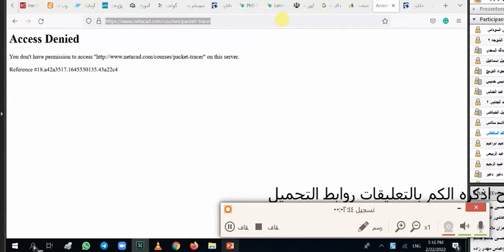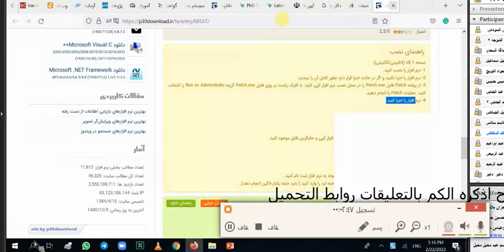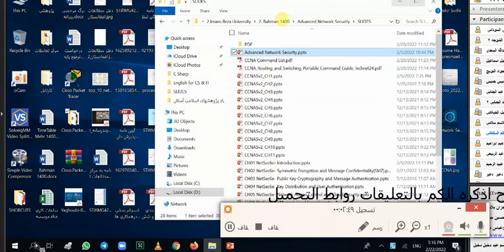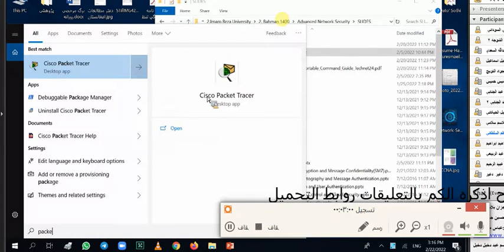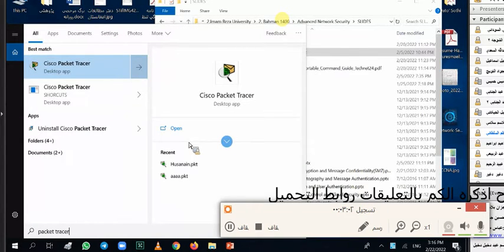So let me run the packet tracer. Assuming that everybody installed 8.1, now it's going to run the program. So Cisco Packet Tracer, you just run it.